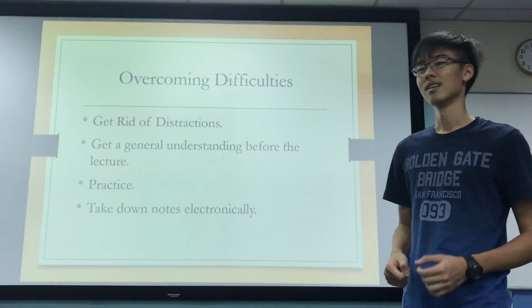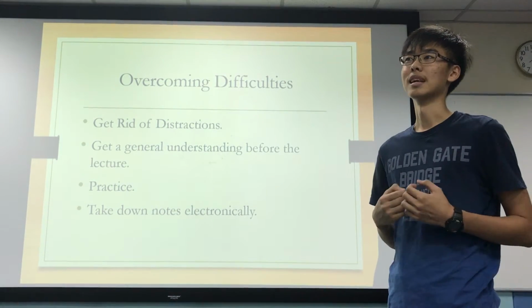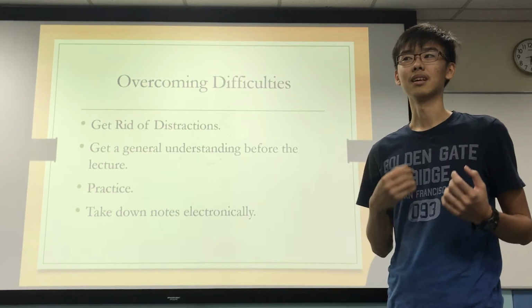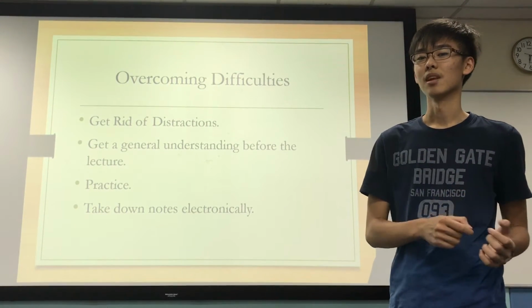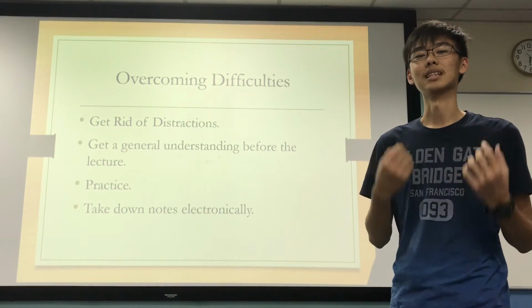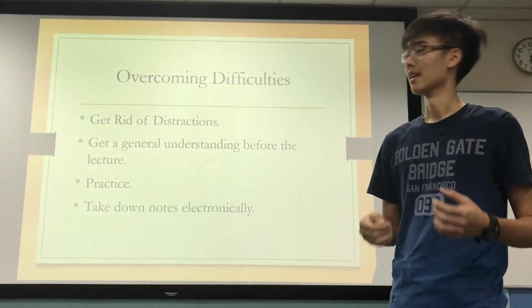Last but not least, to overcome the problem of keeping your notes in sequence form, you can consider taking down notes electronically. You can do this by using software such as Microsoft Word to take down your notes, as you can re-edit them from time to time to make sure they're in sequence form. And once you're satisfied with that document, you can then print it out.